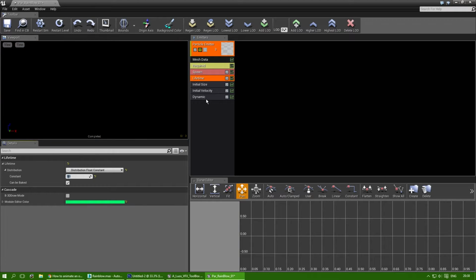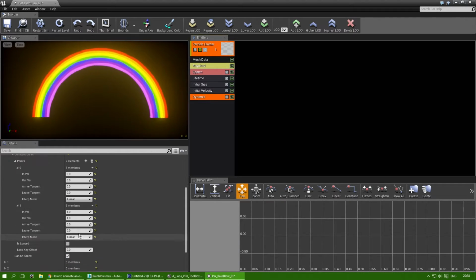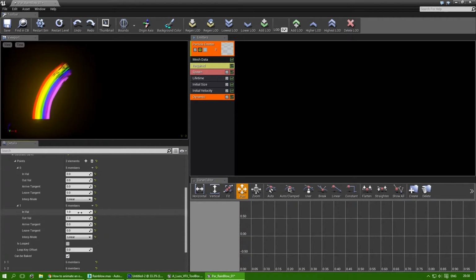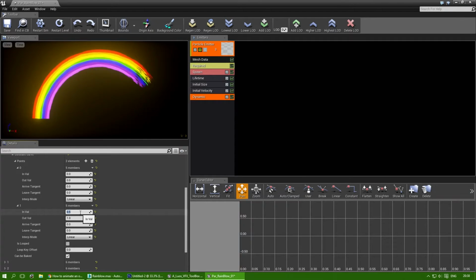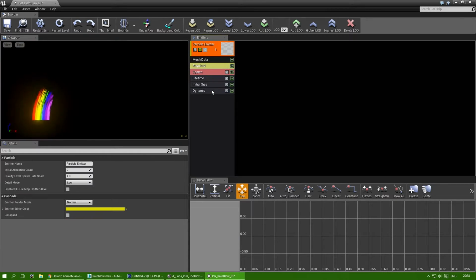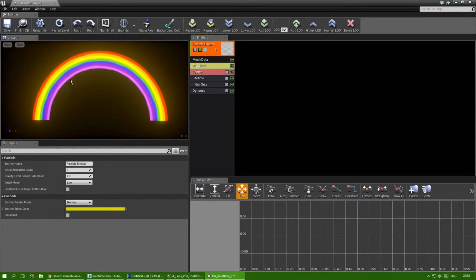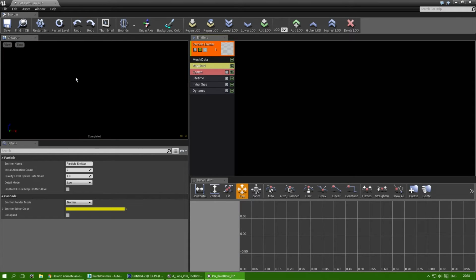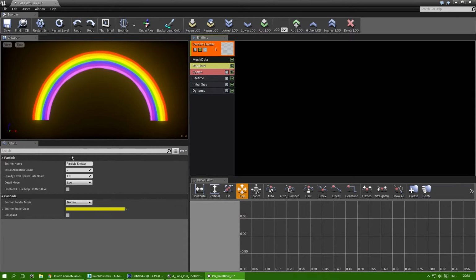There we go. And then the dynamic, I'm actually going to change this in value to 0.5. So now it will be 1.5 seconds around before it disappears again. There. And that's more than enough.